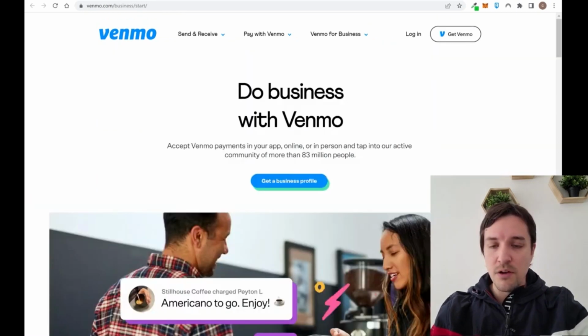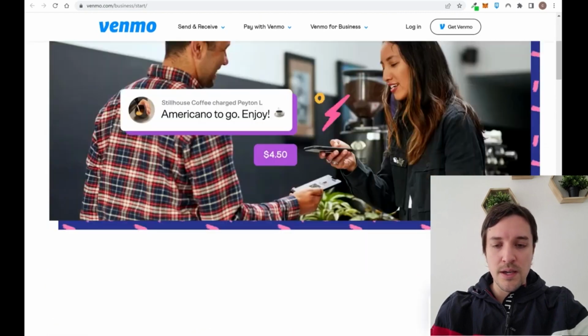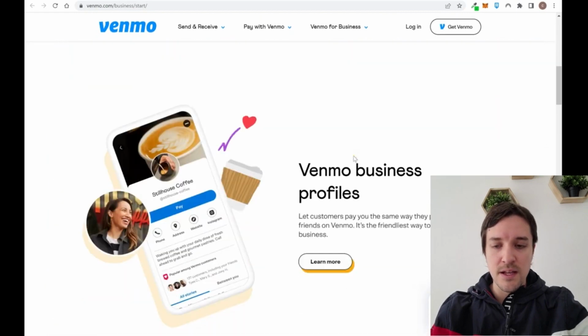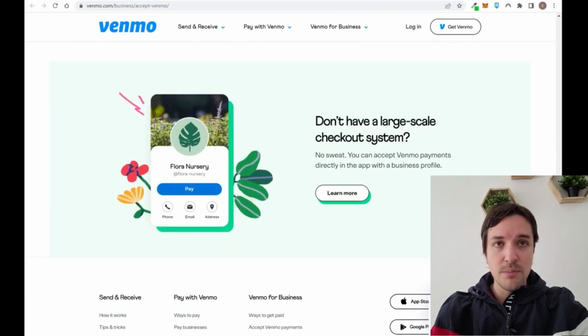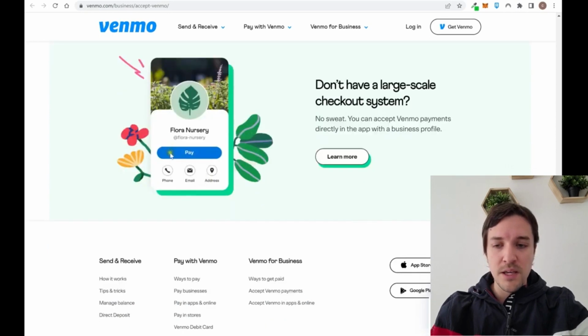For example, if you have a business, you can open that business to 83 million people that are already using Venmo, so you can get paid easily. They can scan your QR code and you can get paid straight away. So if you have a side shop or are a small entrepreneur, you can even introduce Venmo to your business because you can create your own personal profile and get paid using the application.